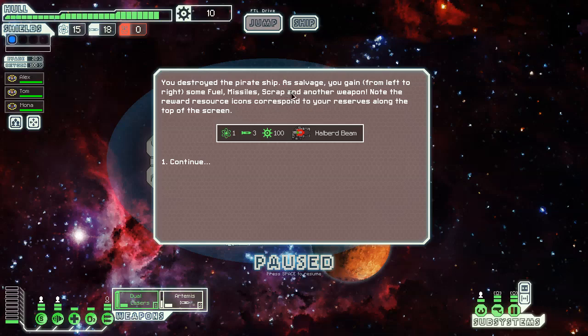You destroy the pirate ship. As salvage, you gain from left to right some fuel, missiles, scrap, another weapon. Note the reward resource icons correspond to your reserves along the top of the screen.